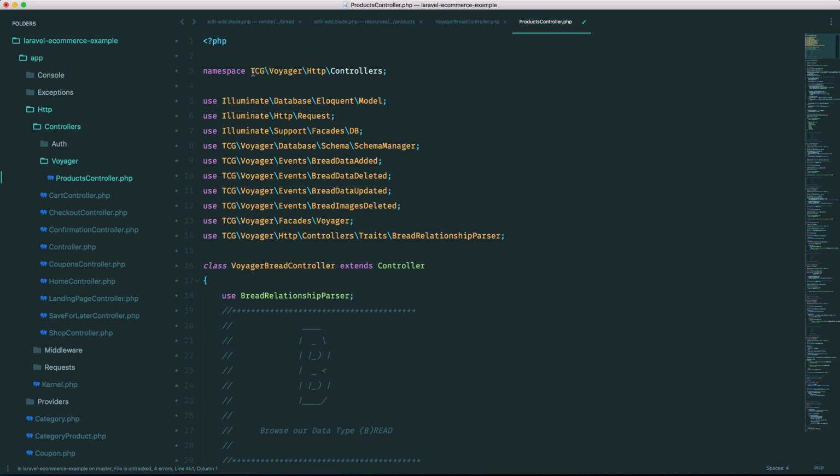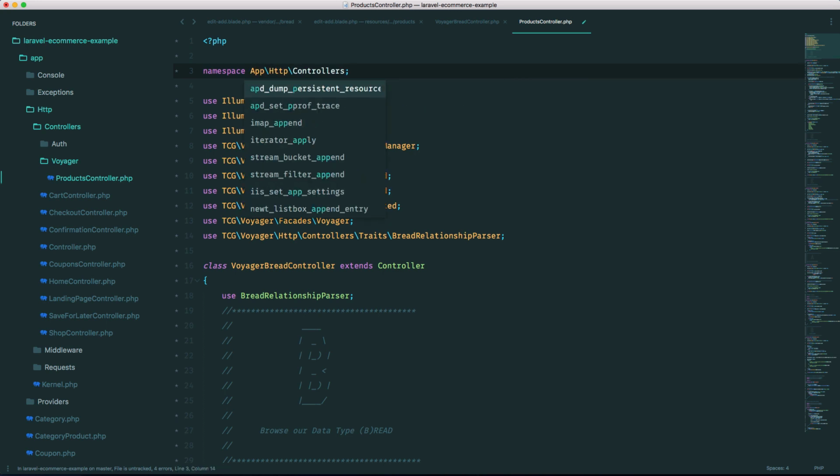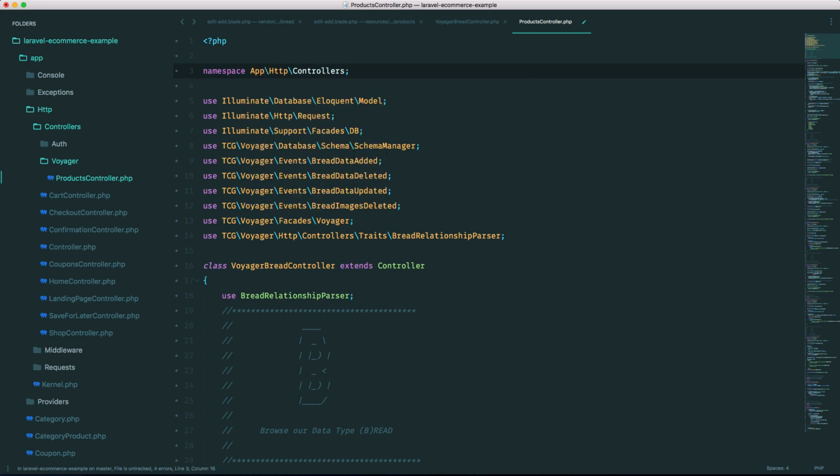So this is no longer the namespace. It's App, HTTP, Voyager, controllers, sorry. Like that, Voyager. And this is now called products controller.